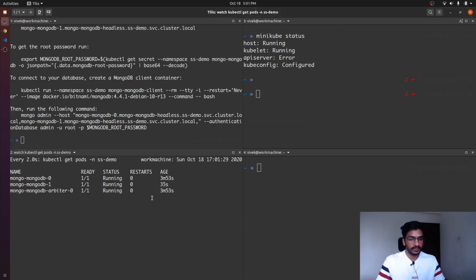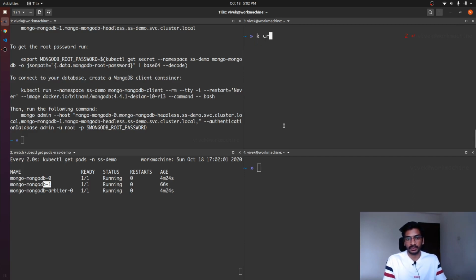Okay, so I have restarted Minikube, and what I was trying to show you is that in the case of a StatefulSet, we first got MongoDB 0 up and running, and then Kubernetes tried to start MongoDB 1. But in the case of a deployment, if we specify, let's say, three replicas, all three replicas are going to get started at once.